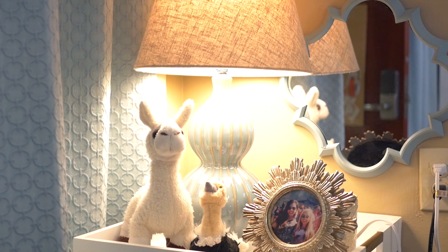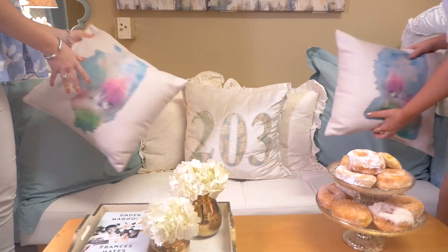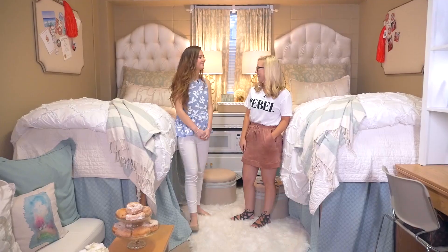I think style and how you present yourself — your living space is a reflection of who you are, which sometimes mine's messy, sometimes I'm messy. I mean, that makes sense — all the time I'm messy. I actually thought about being an interior designer, but it's just a skill we acquired from our moms.